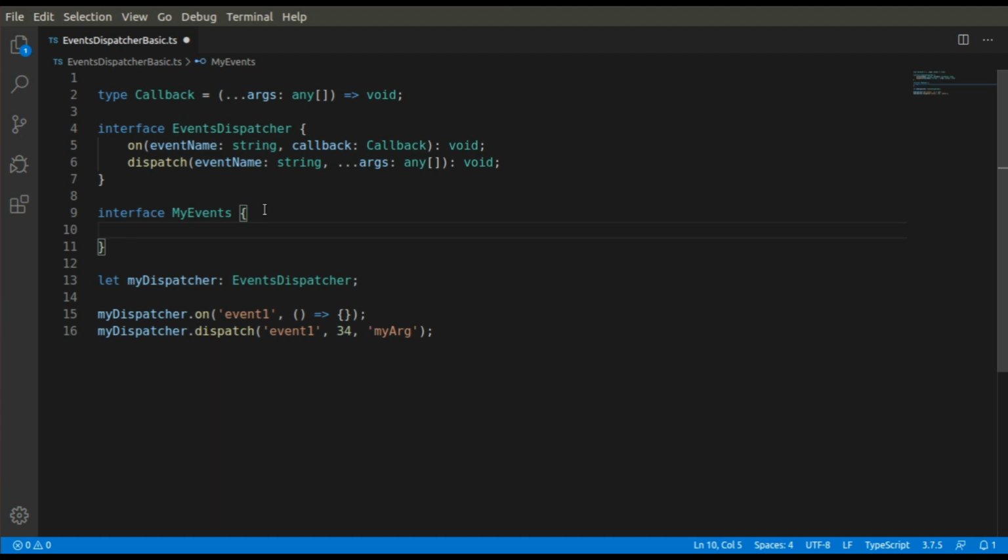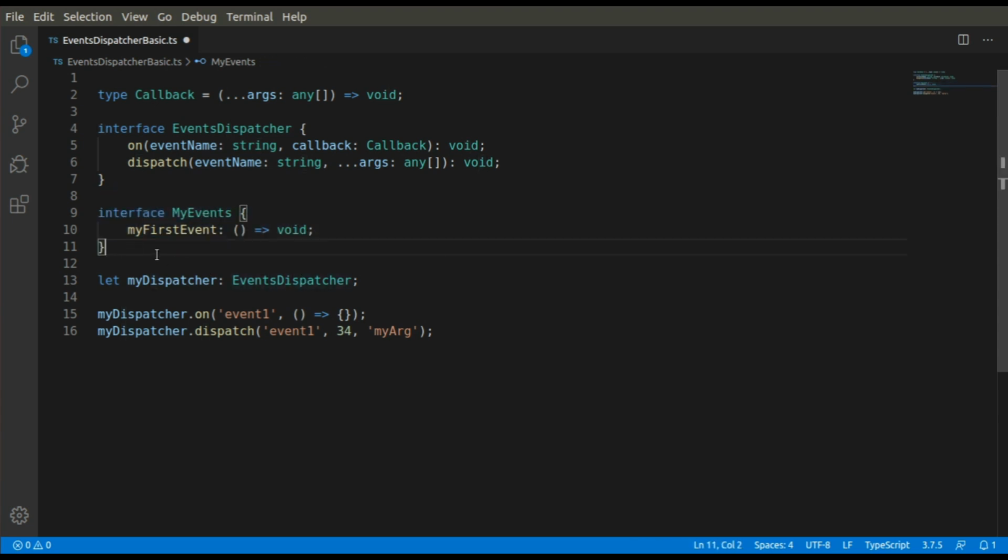Let's have the first one be myFirstEvent, and the callback is going to be just a function that doesn't return anything, because it is a callback, and it is not expected to receive any arguments. So that's it. This is going to be the events contract.